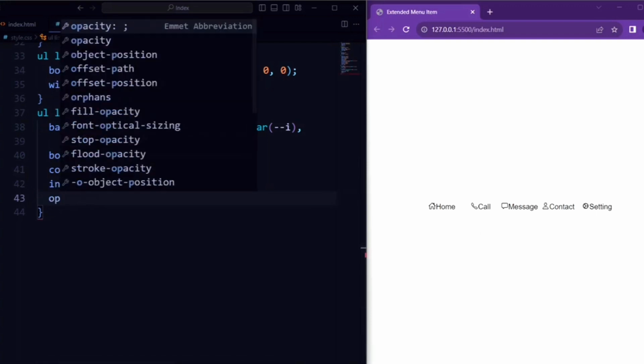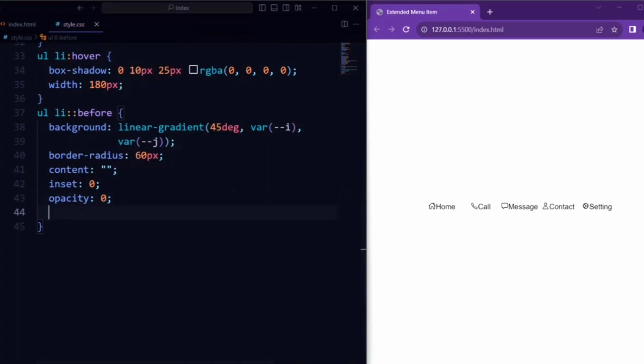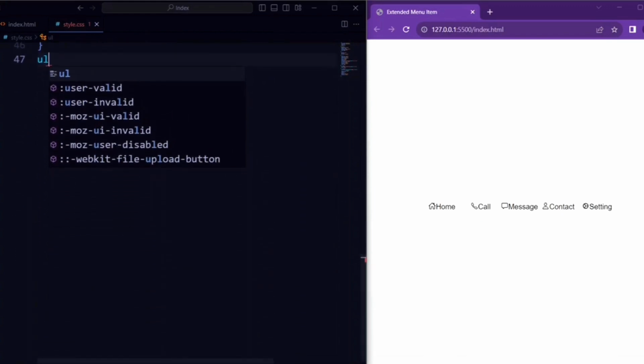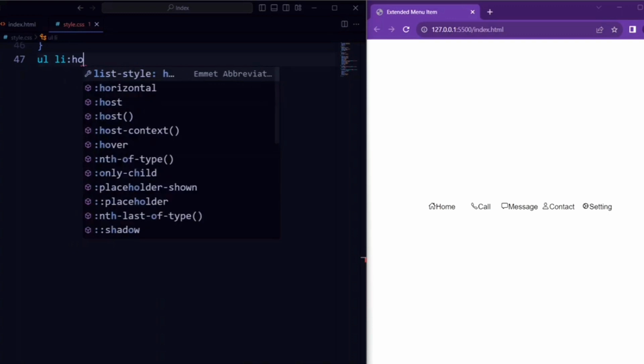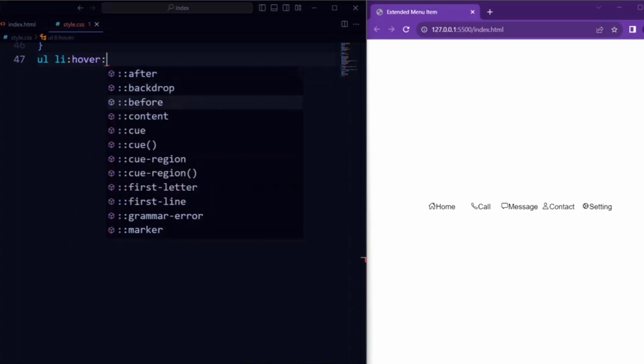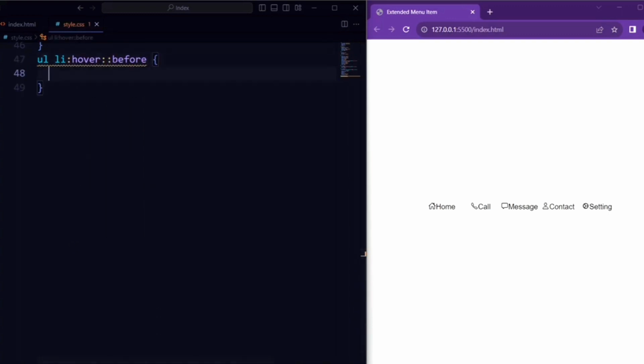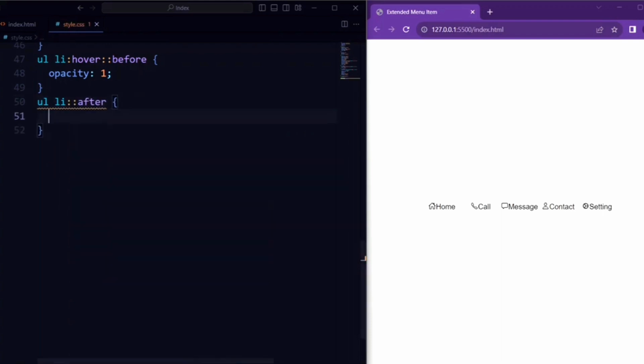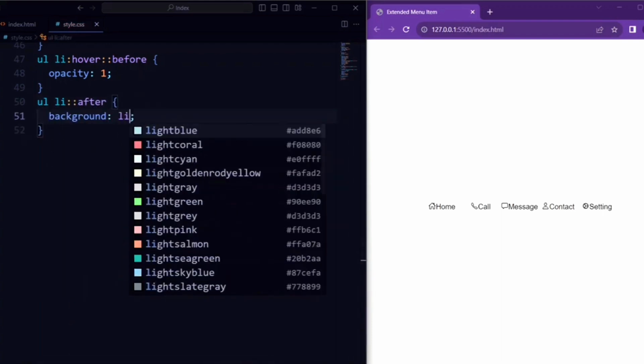Content is set to an empty string. Inset is set to 0. Opacity is set to 0. Position is set to absolute. And here we add a transition effect of 0.5 seconds, so they smoothly animate. Now let's target the before shadow element of the list item on hover. Here opacity is set to 1, so that makes it visible.